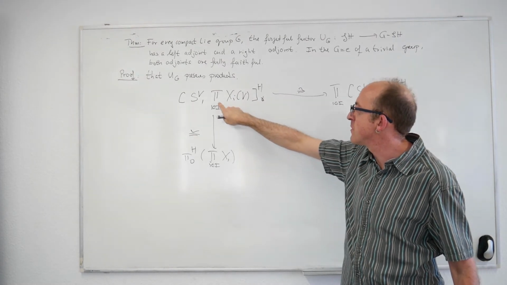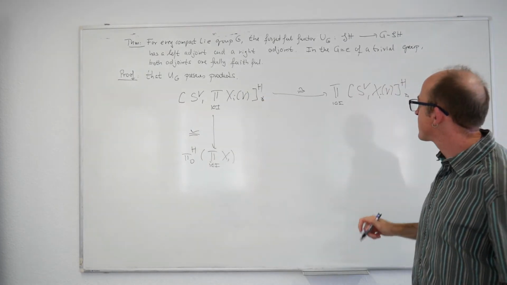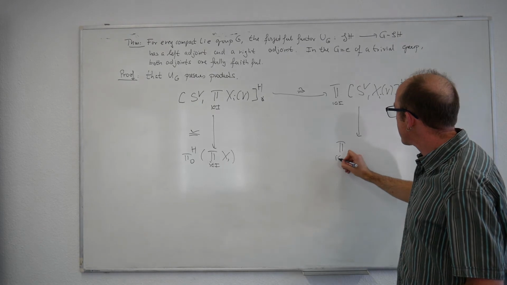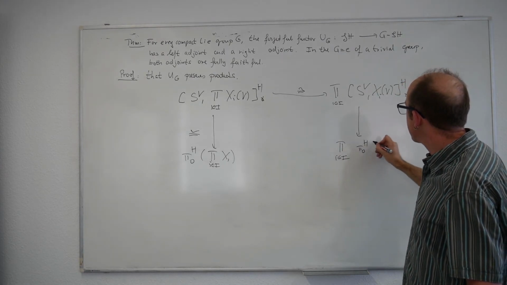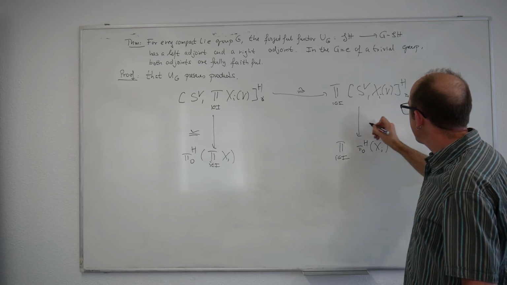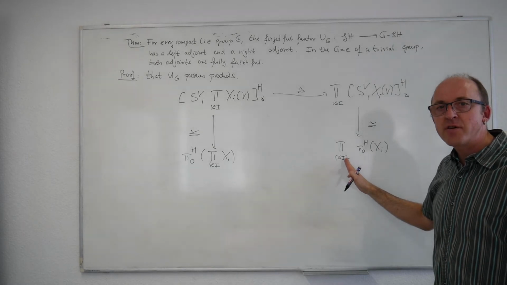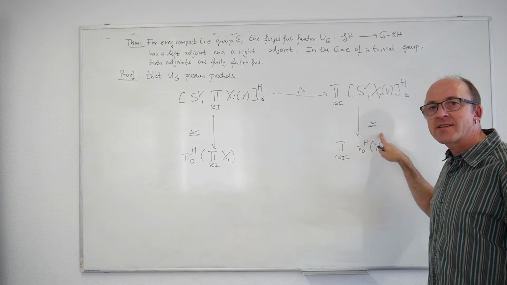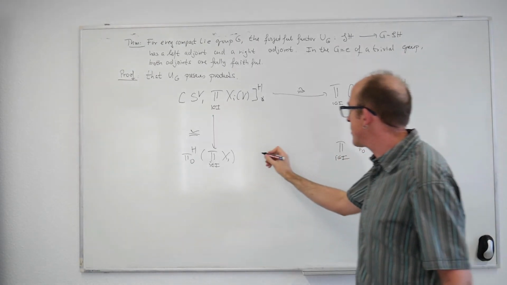So you apply the universal property of a product to maps and to homotopies, and then you get that this is a bijection. So this maps to the product over I in I of the zeroth H-equivariant homotopy group of xi. And this map is a bijection because for each individual factor, so for each fixed I, we have a global omega spectrum. So that's another instance of the example on the last whiteboard, that we get a bijection for each individual I and hence for the product.